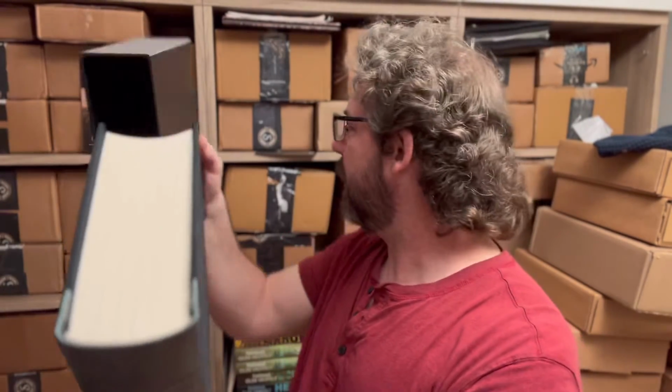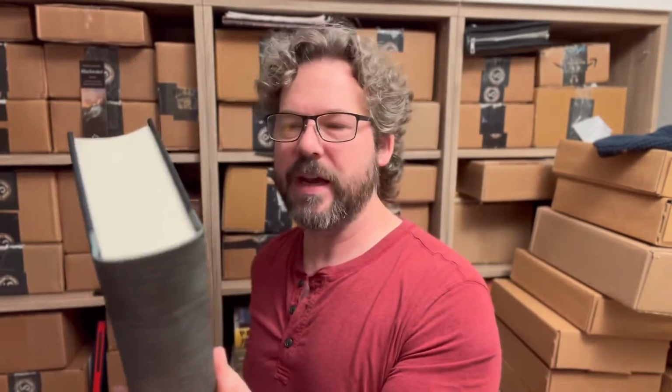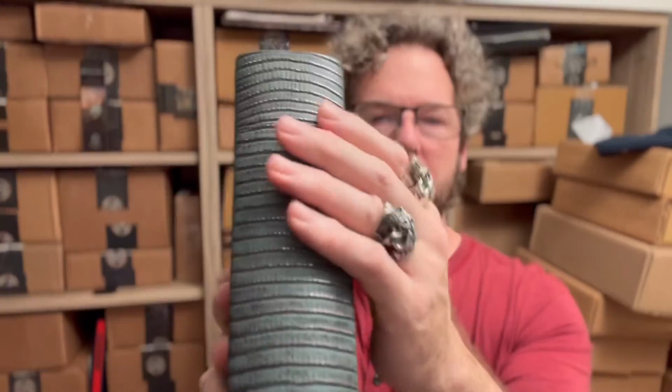But let's get to the book. Oh, let's get to the book. So the book is a quarter leather binding with a pearlescent finish on the spine.